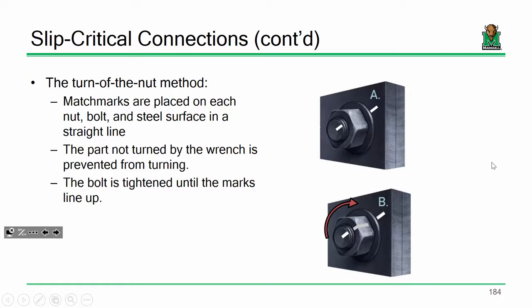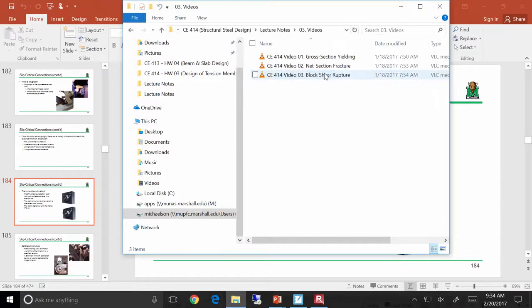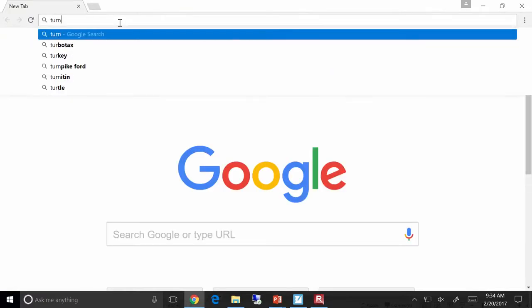Everybody with me so far? All right, let me show you this turn of the nut methodology. So I think the easiest way is, I have a slide on it, but I think the easiest way is, let me see if I've got this video. I do not. So I think it's on YouTube. I will try and find it, and if I can't find it, we'll just move on.